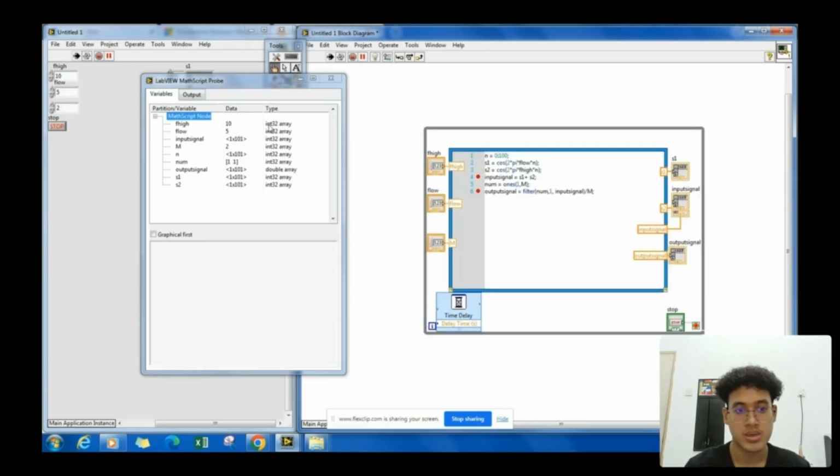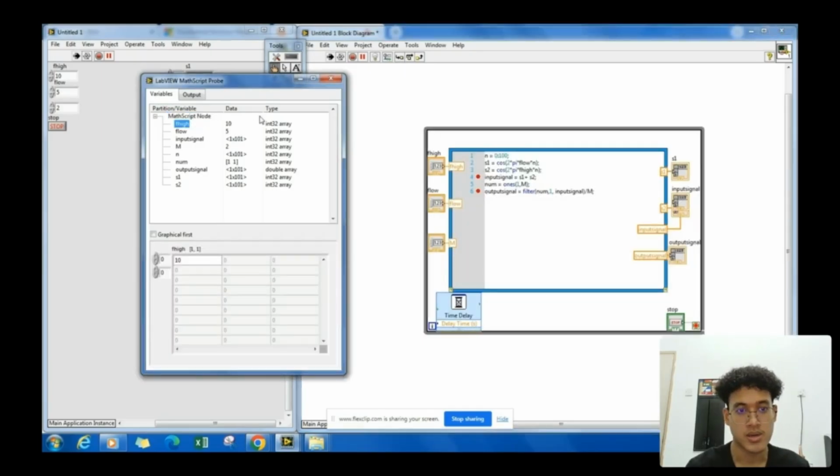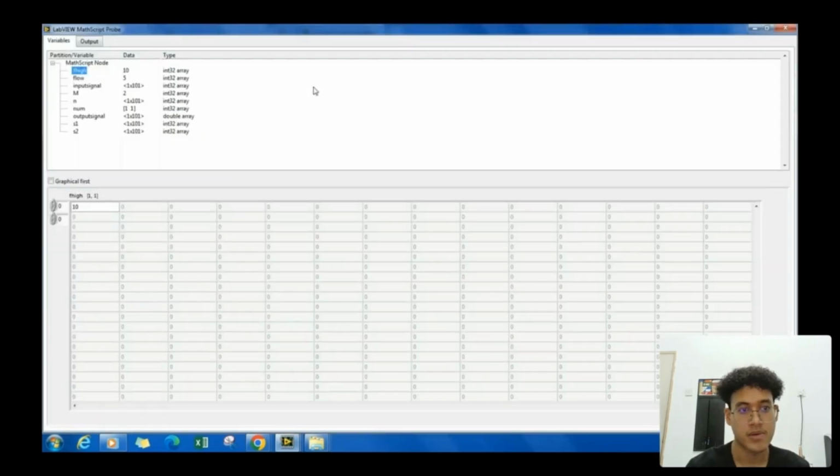Okay, so now I will show you the value for F high, F low input signal, M, and num output signal S1 and also S2, as you can see there.